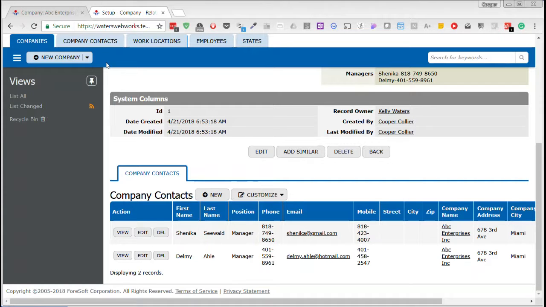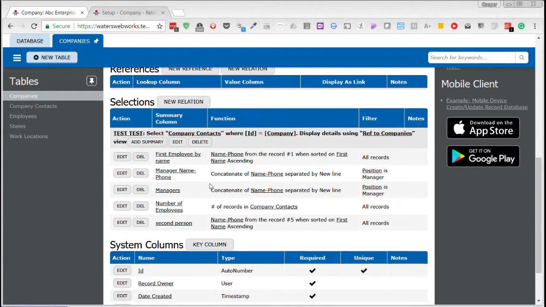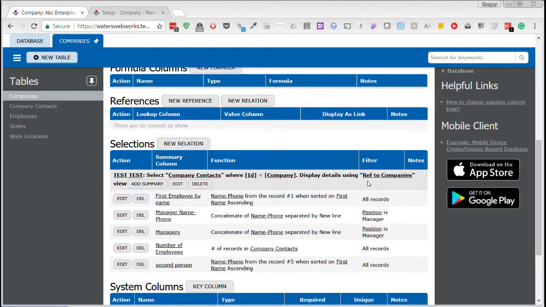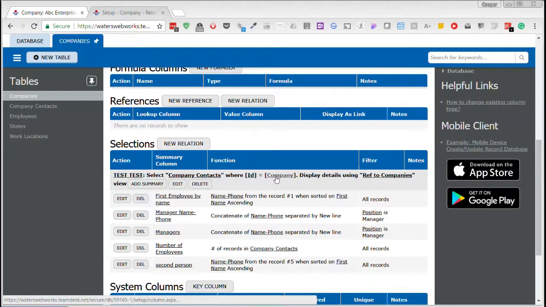That's a little more complicated, and we need to do that with a different type of reference, which the next couple of videos will be about. So remember when we made a relation here that we're stuck. We can only do one here, and we really want another one. We can't make a new relation with a reference because we already have a reference between the tables.